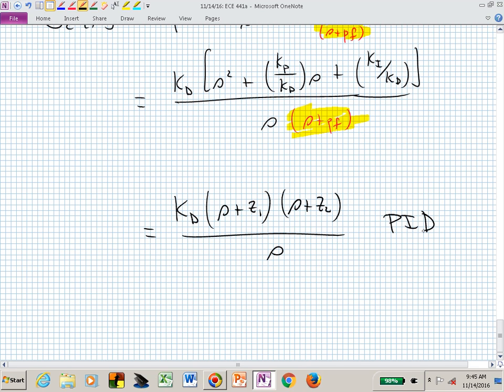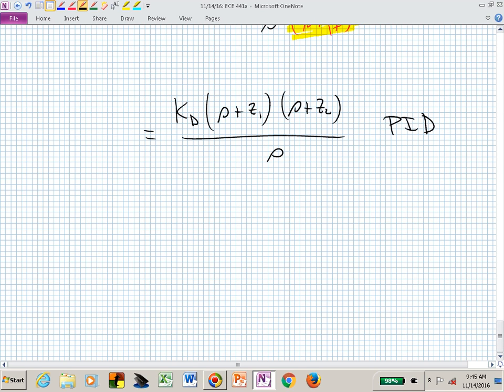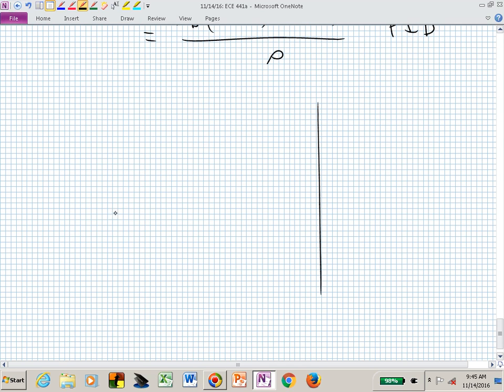for my PID controller. And what can I do now with that? Do you see that I have a zero shaker and a pole shaker? My pole wasn't much of a design. It's plopped right on the origin. So that's fixed. But now I can put two zeros down in the complex S-plane. And you now get to use your creative juices to figure out where you want to put those zeros.